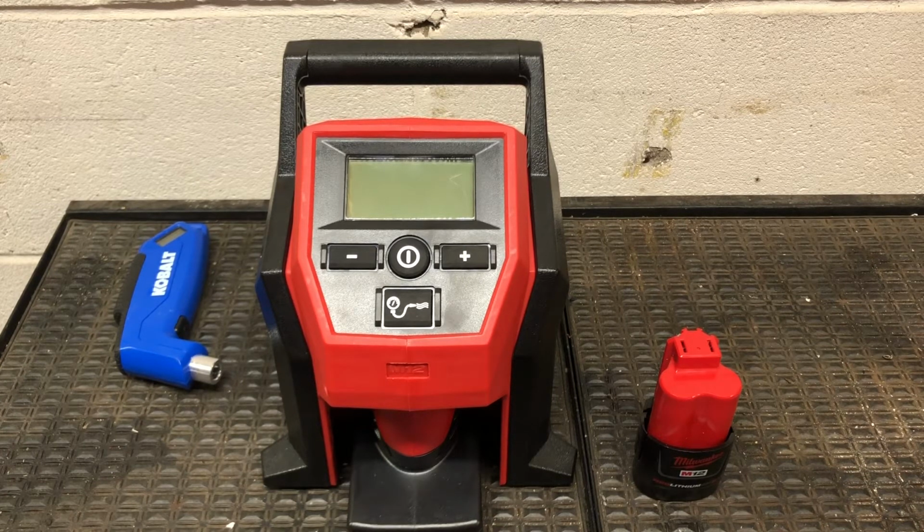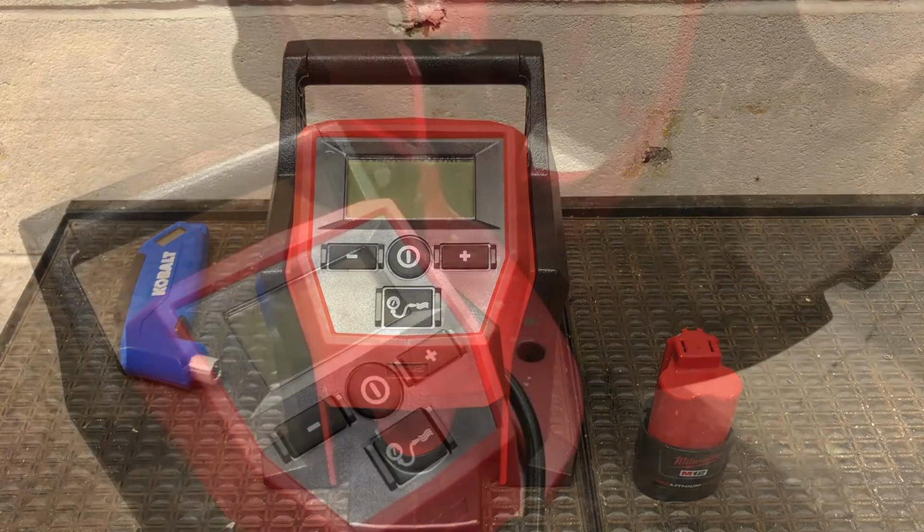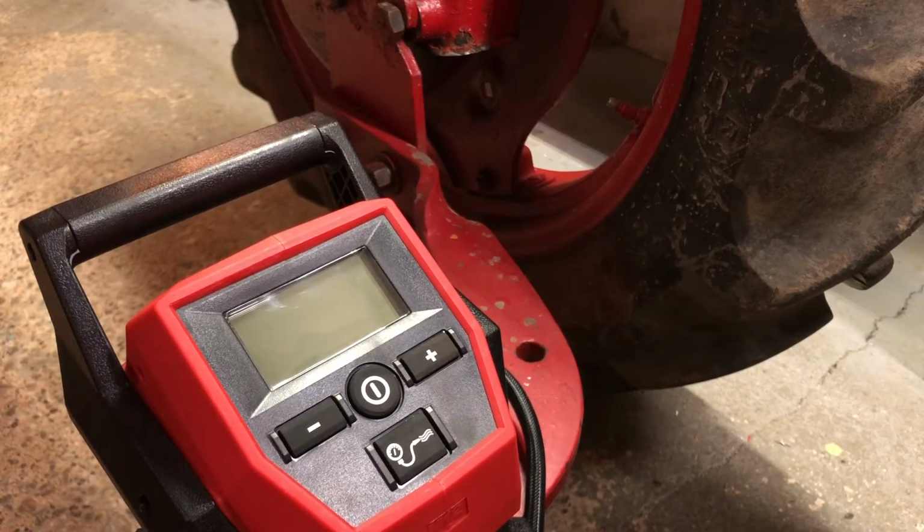So I actually got a tire here that I'm going to take the valve stem out of, and then we're going to hook this up and set it to probably around 15 to 18 PSI and see how long it takes to bring the tire up to pressure. Stay tuned. All right, guys, welcome back.